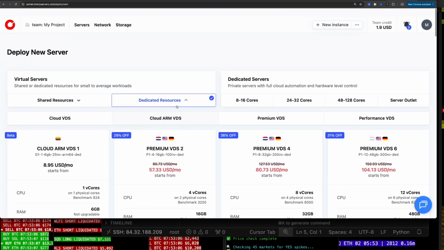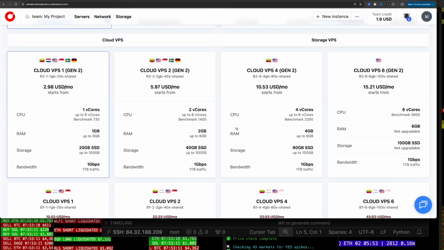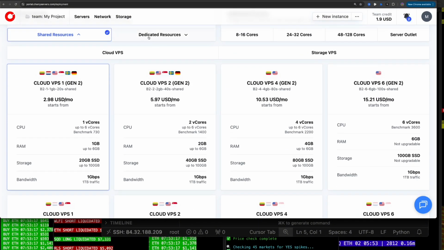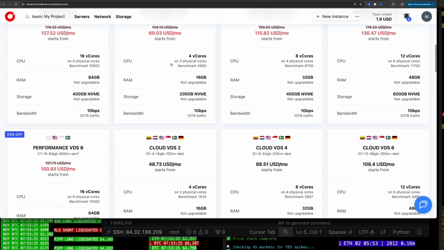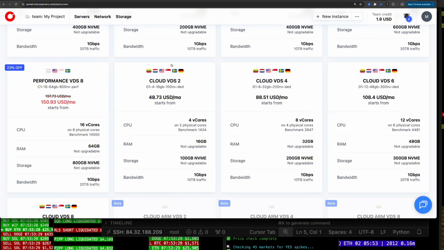You can ask AI about the risks of using a shared resource. It could get slowed down a little bit, but the prices are much cheaper for shared resources. That might be a good option for you. Just make sure to ask AI and see if it's a good fit for you. There's things like a noisy neighbor that could take up the RAM, et cetera. That's the research I did. And then some people are very paranoid about using shared resources when you're using private keys or trading bots.